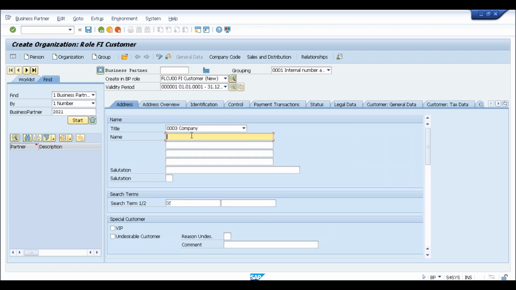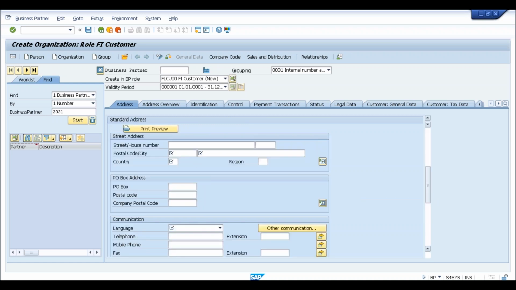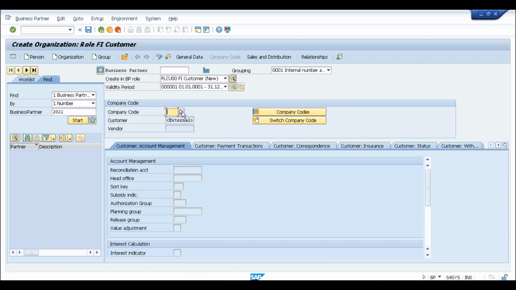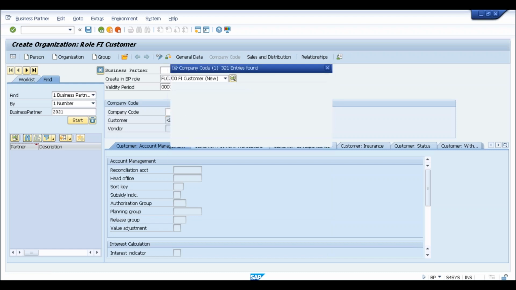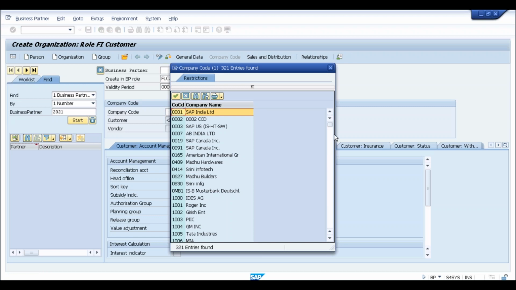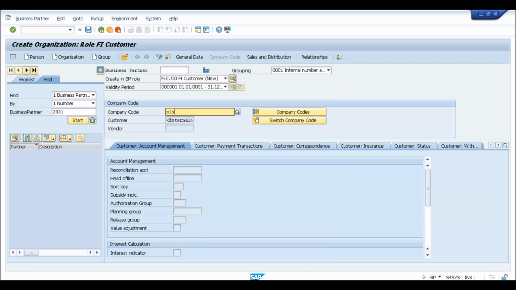So I'll just enter this basic information like company test. Search term also is going to be test. City, sorry, zip code and this one. Okay, and the language. So this is from the basic information point of view. Let's go for the company code now, because I'm creating both the business partner as well as the customer in one go. So that is also an option that you can do. So I'll select this as log.